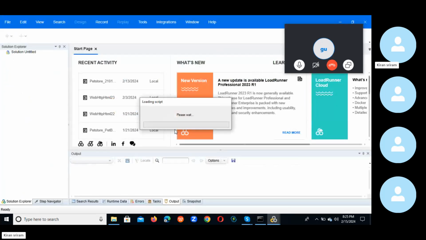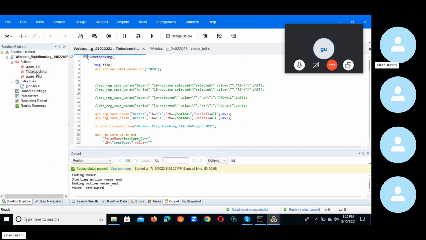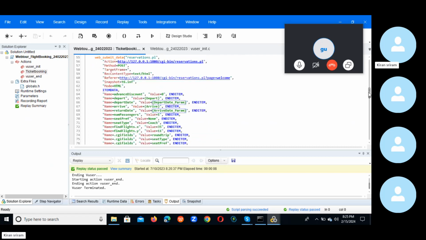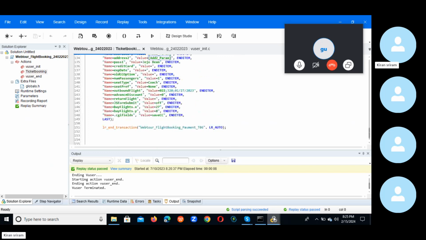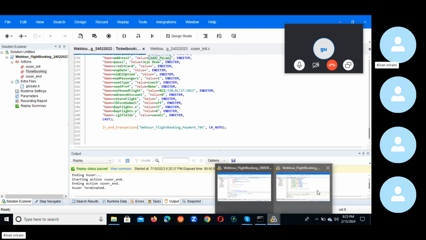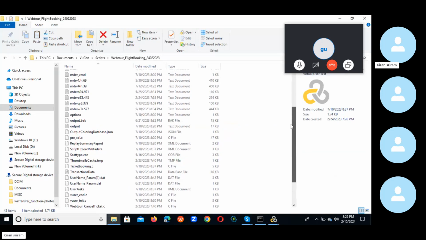The text on the left side of this dynamic value is considered the left boundary, and the text on the right side is considered the right boundary. After that, we note the web save param function and do the substitution like a parameter.